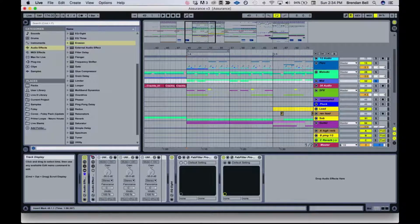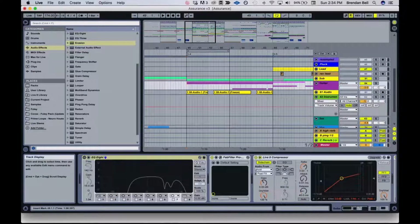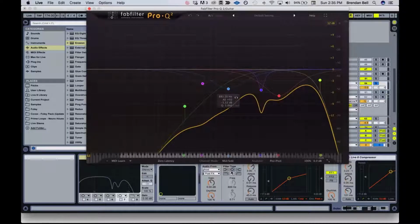So I've got that channel, and then the guitar is kind of the mid high end range. If I open up the guitar here, this EQ is a clusterfuck. That's an interesting curve you've got going on there, man. It looks like a mountain from Denver. It's like some interesting sculpting going on.